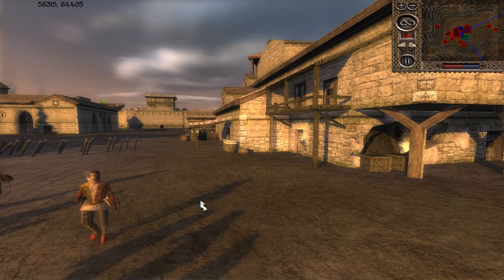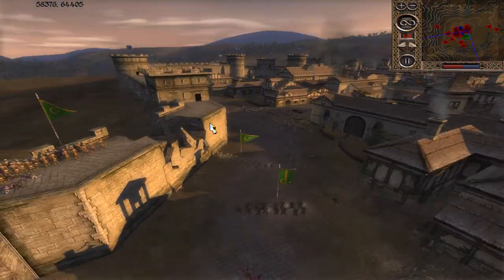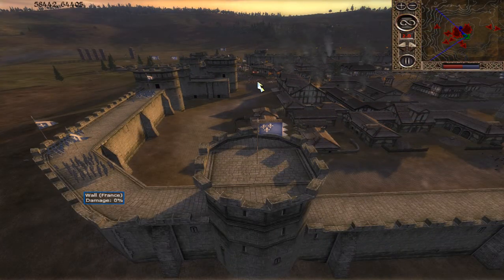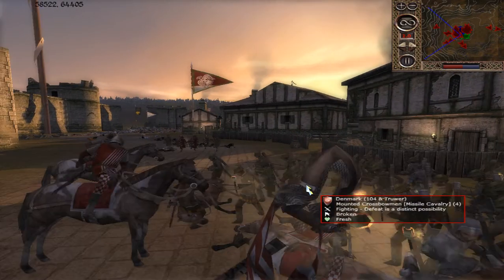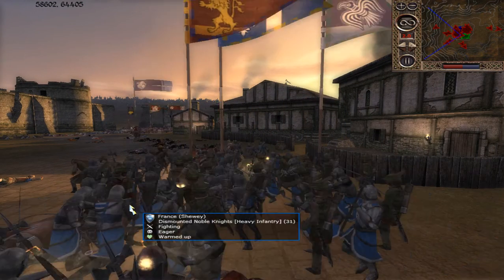Oh, did those yeomen... The suicide mission was unsuccessful. For some reason, they're still alive. I thought they were going to suicide themselves over here, but it would appear their will to live was quite strong. And now we've got some minor fighting going on over here with the mounted crossbowmen, and the Sherwood archers are going to cut them down like the minions of Prince John that they are. And now we've got Scots Guard going in there.